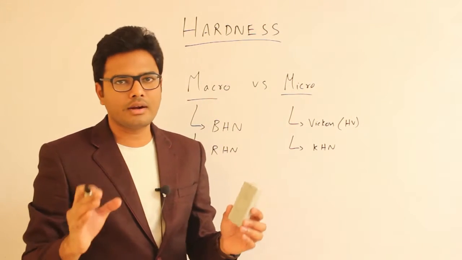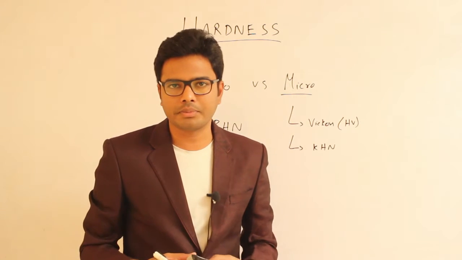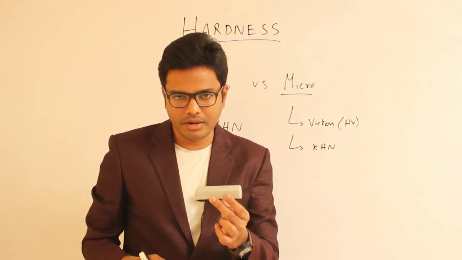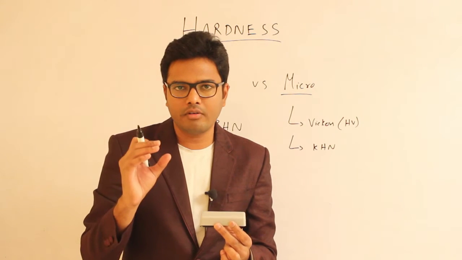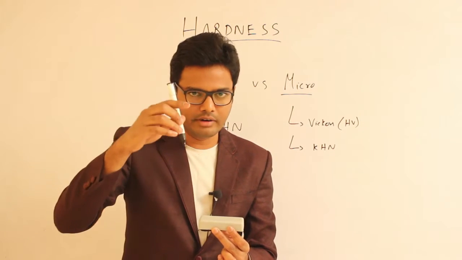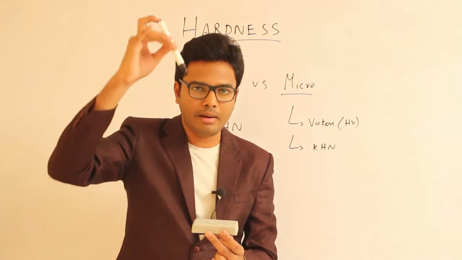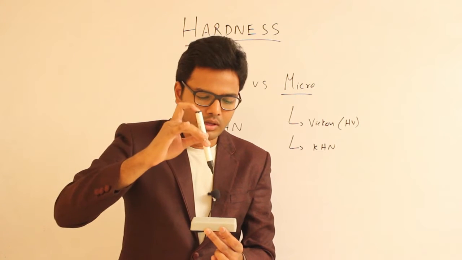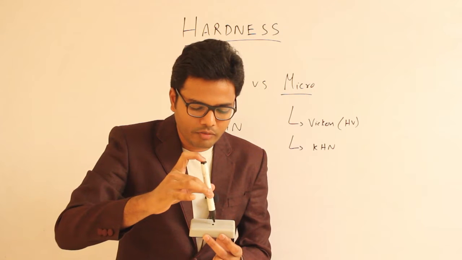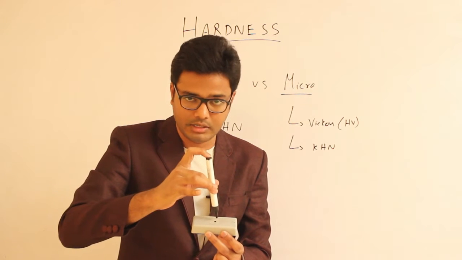Basically all these hardness tests employ a common principle. For example, if we want to test the hardness of this particular material, we need to have a specific shape indenter and a load is applied on the indenter. Suppose this is the indenter and I'm trying to apply some amount of load. The moment I apply some load here, we can see some kind of indentation in the material which we are testing.